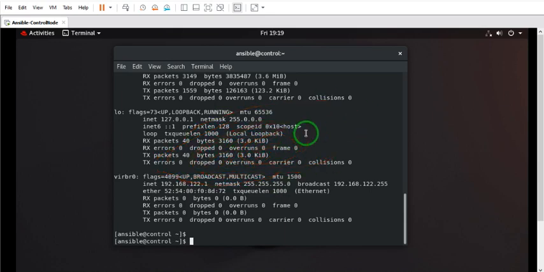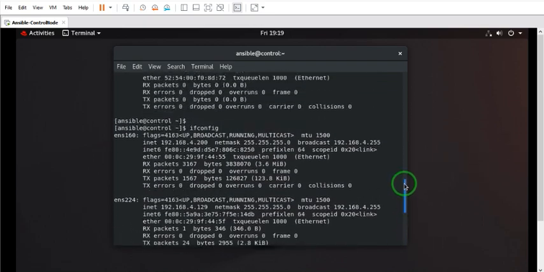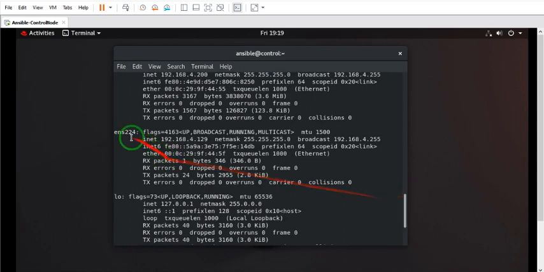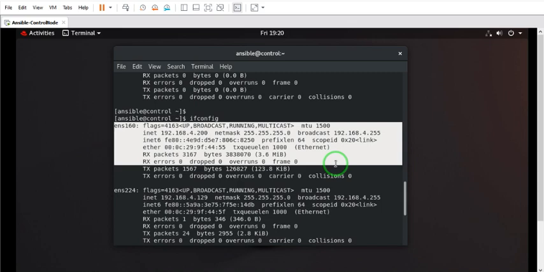Okay, we are back. Now the question is, how to check whether the new interface is connected to the machine or not. Again, you can use the ipconfig command to verify if we have any new interfaces allocated to the machine. And there you can see we have an ENS 224, and it's directly picking up the IP address from DHCP, because I'm using the NAT settings. So no problem, we'll try to fix that.